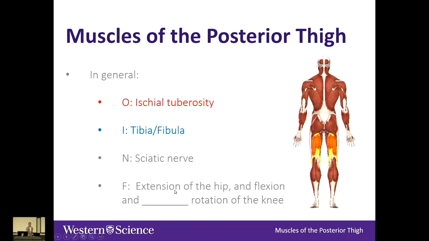And for functions, because they're going from the back of the leg, some of them are going to extend the hip, but we're also going to see flexion of the knee, and we'll see some rotation. As long as you know if the muscle is medial or lateral, you'll know what kind of rotation it is. If a muscle is coming from the lateral side of the leg, attaching to the lateral side of the tibia or to the fibula, then it's going to do lateral rotation. If it's coming from the medial side, then it's going to do medial rotation. So it's always going to have some kind of rotation, depending on where it's inserting, as well as extension of the hip or flexion of the knee.